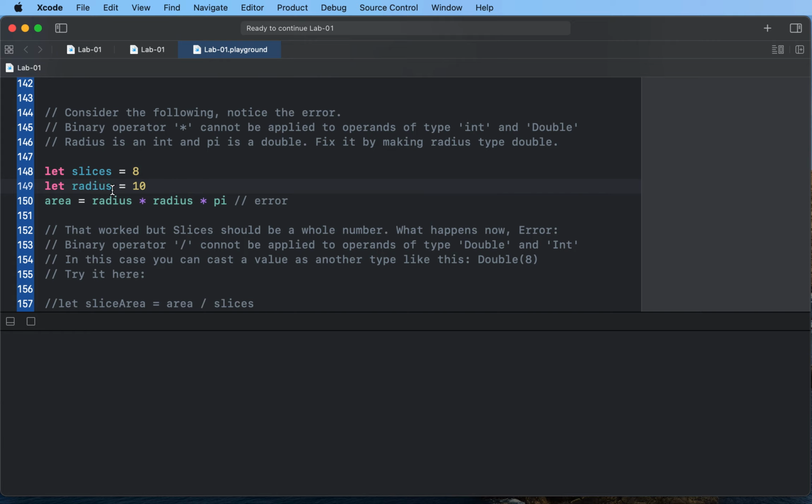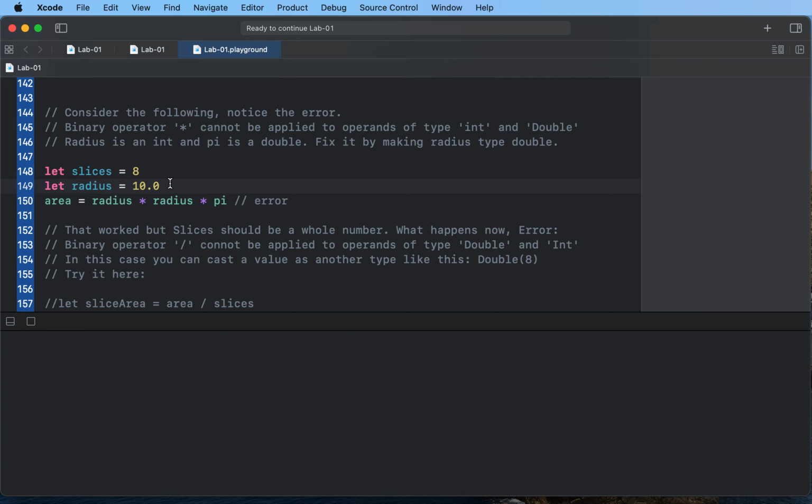And if we think that radius actually should be whole numbers, like people can't order pizzas at 10.5 inches, it has to be 10 inches or 11 inches, then maybe this should have been an integer, in which case we cast it as a double on the next line, right? We could actually, this would work too. So if I do that, then this would implicitly type radius as a double, okay?